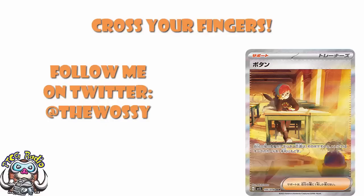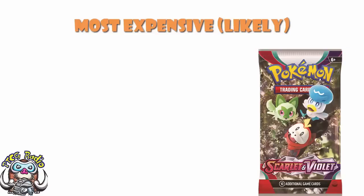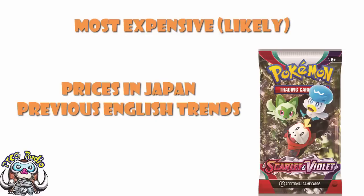Today, we need to take a look at what is likely to be — no guarantees, obviously — but what is likely to be the most expensive cards from Pokémon Scarlet and Violet. Pre-releases for the Scarlet and Violet TCG start this weekend, so this is a really good time to sit and have a look at which of these cards, in terms of value, are going to be the ones you need to be pulling. A couple of caveats before we get going: what we're looking at here is in terms of what's going on in Japan, combined with English trends, which is a very important caveat.